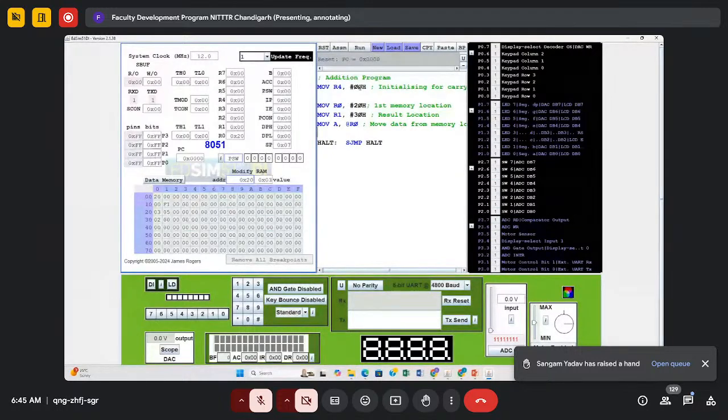Okay. So I guess it is clear up to this line. So what we are doing is we are taking the data from R0, 20, basically 20 into accumulator. Now we'll take the data from 21. So the instruction is INC R0, increment data in R0. So after this, the data of R0 will get changed to 21. Here it was 20. It will get changed to 21.